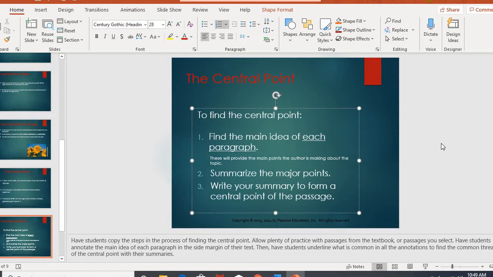Now, if you have a 50-page article, for instance, that's really unreasonable. That would take forever to go through and try to find the main idea of each individual paragraph. So that's when maybe every couple paragraphs you just check in. Okay, what is this about? What are we focusing on?